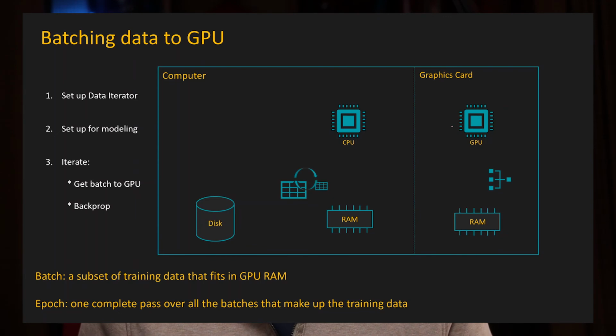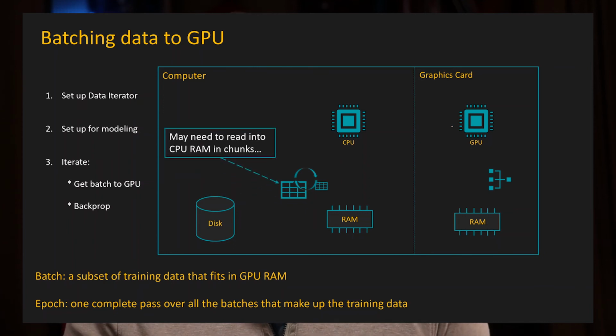A little bit of vocabulary, let me reiterate. A batch is the subset of training data that you can fit onto the GPU. And so you'll go batch by batch by batch through your data set. And an epoch is what happens when you've gone through all the batches that make up your data set and you've essentially done one complete pass through your data. Remember the previous versions of the program, it was 2,500 passes of backprop. And so that would be 2,500 epochs, which would be broken up into a bunch of batches depending on the size of the batch you use, depending on how much of the data you can fit onto the GPU at one time.